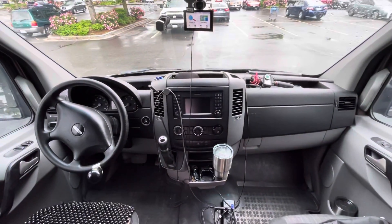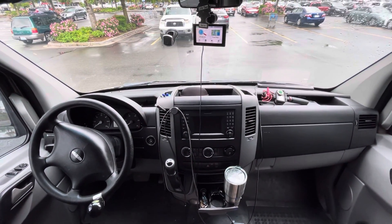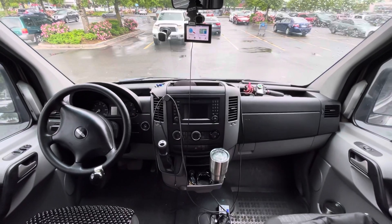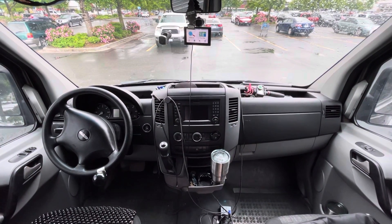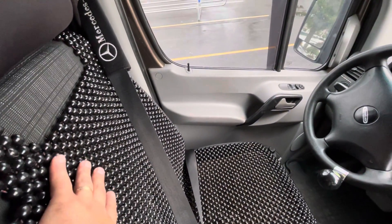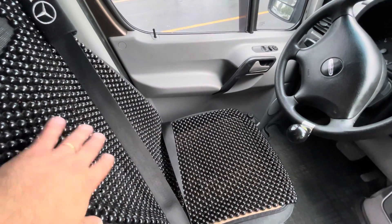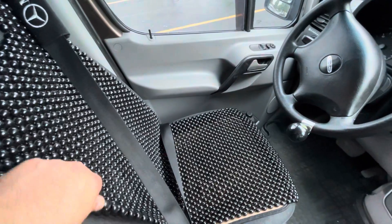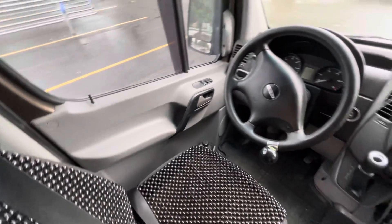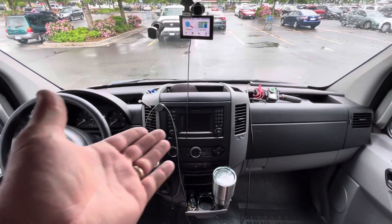Very basic — it's a 2015 Sprinter. You guys that own the new ones, 2021s, 2022s, 2023s, you're gonna say 'oh that looks like crap.' I don't care what it looks like, I don't care what the dashboard looks like, as long as the van drives, doesn't break down, and brings me money. I have one of these seat cushions on the driver's seat — if you don't know, it keeps you from sweating in the summertime really well. It's breathable between you and the seat, so your back and legs aren't sweating.